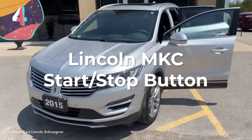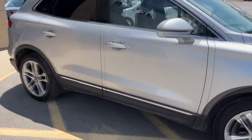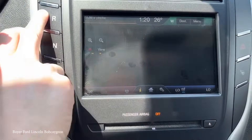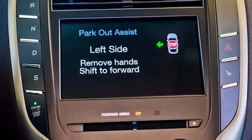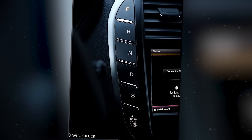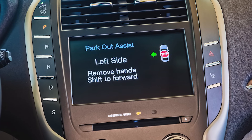Number 4: The Lincoln MKC Start-Stop Button. Based on a concept revealed at the LA Auto Show in 2013, the Lincoln MKC is a compact premium crossover built on the Ford Global C platform. Featuring the latest tech in the interior, it has an undeniably premium feel and a bold look, available in different trims. As is now common with cars, it featured a push button to turn the engine on and off, and another to engage sport mode. But the problem was that the sport mode button was mounted on the dashboard directly above the start button, meaning that if trying to change into sport mode while driving, you could accidentally push the button to turn the engine off — with potentially disastrous consequences. Realizing their mistake, Ford was forced to recall all the Lincoln MKCs to relocate the sport mode button, and luckily the mistake was pointed out before it caused any accidents.